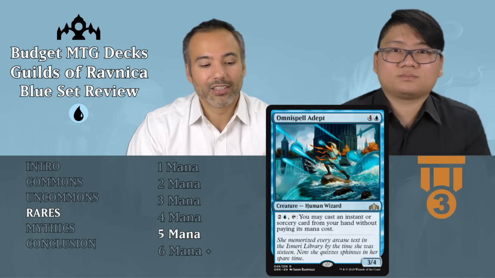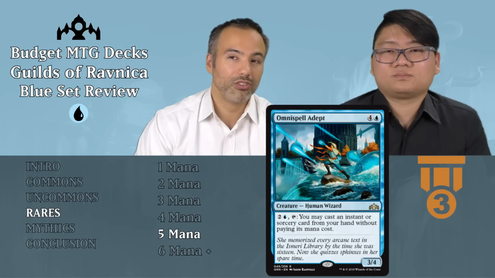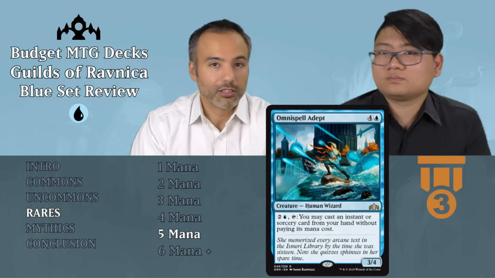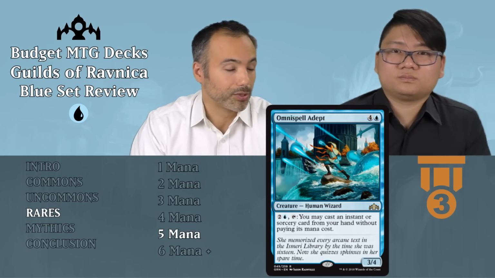is that we can actually cast a sorcery card as an instant with this creature. And that is actually really solid because usually, the sorcery removal spells are a little bit more powerful because they're not instant speed. A little bit cheaper for what they do. So this actually is pretty sweet because it's going to be cheaper and instant speed for your sorcery removal.